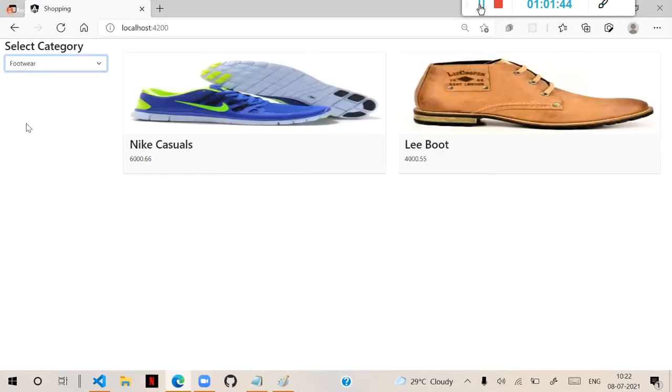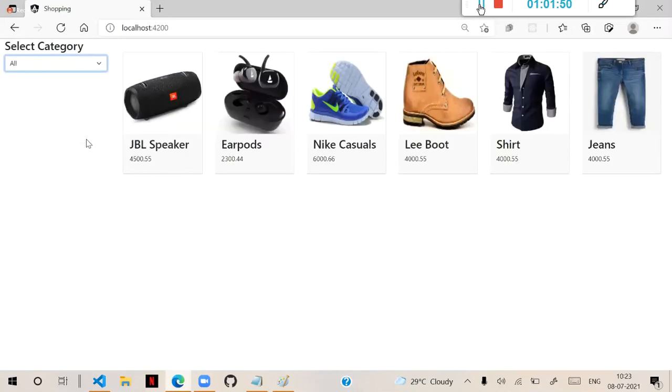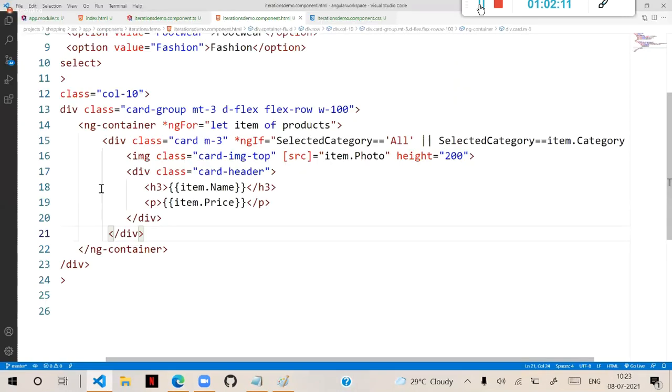Of course, when you are presenting the content, you can use anything here. That means you can use any control. It's not like I have used only a drop down. You can use radios, you can use checkboxes, you can get the value from them, and you can display them. That's depending on your condition.